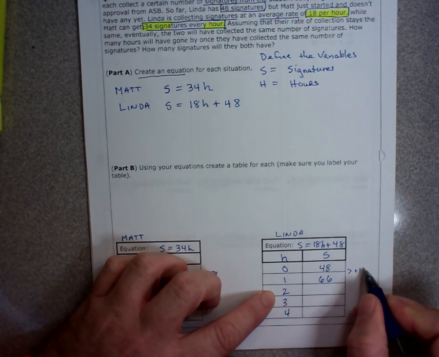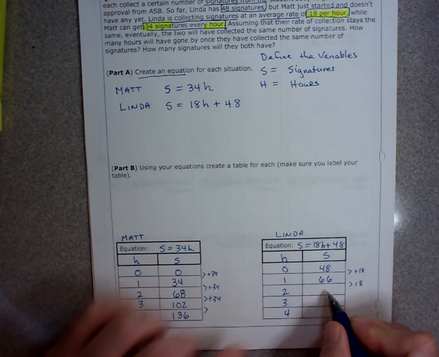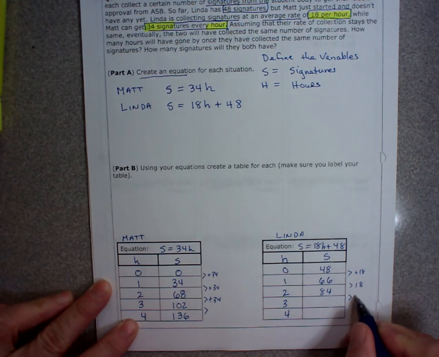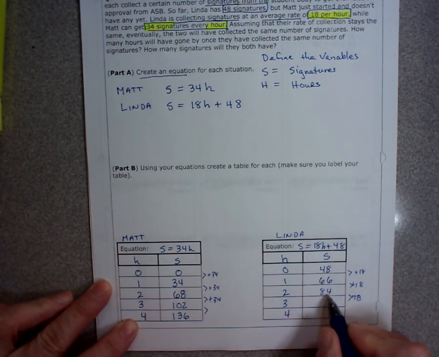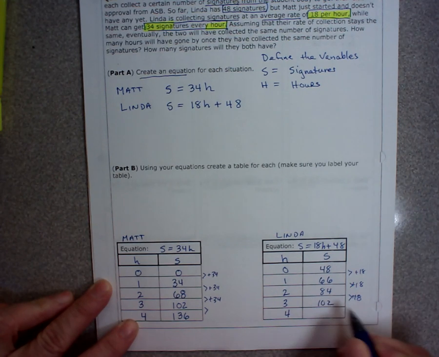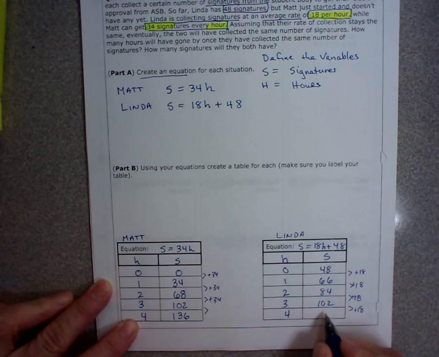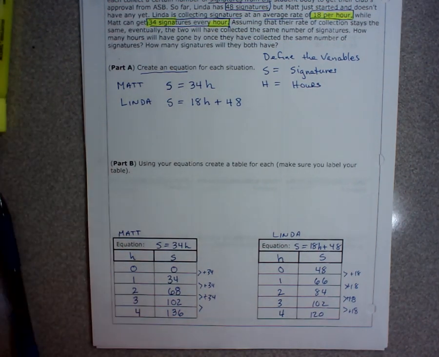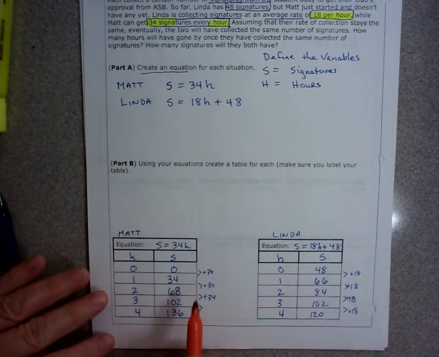So again, it's adding 18 every time. So if I go here, add 8, that's 74, 84. Adding 18 more, it's going to be 92, 102. And then add 18, I get 120. So we can already see the power of making a table here.